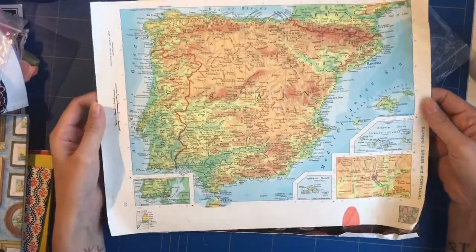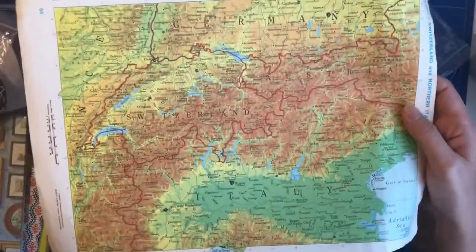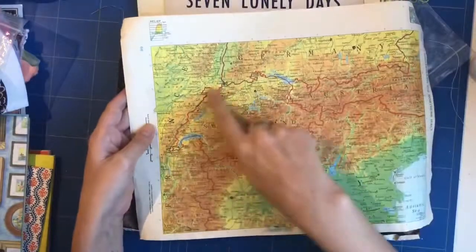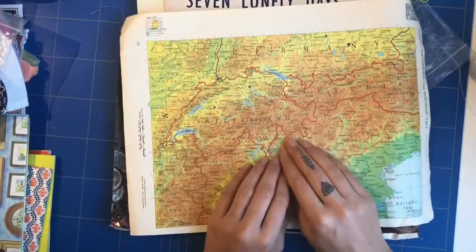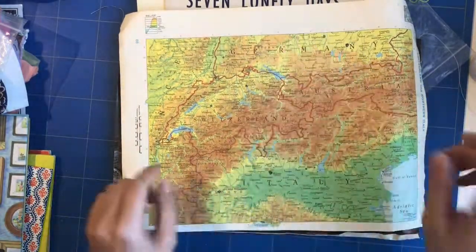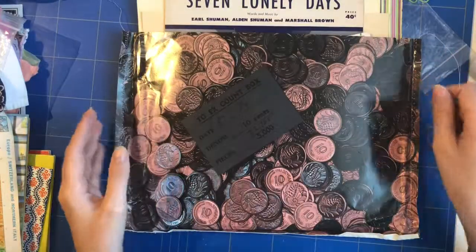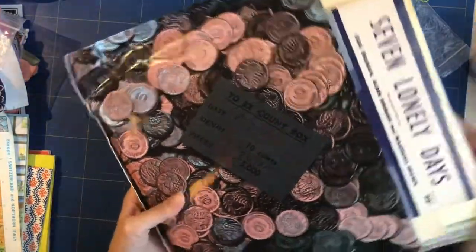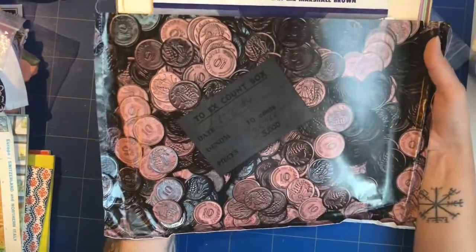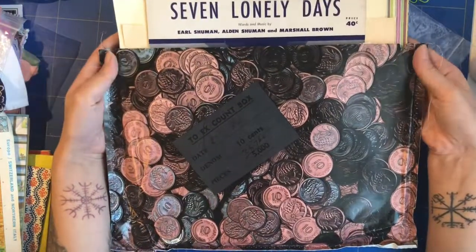So look at this map. Oh, it's Switzerland. Look how cool. She sent a map page from Switzerland. This is my little country. It's so tiny when comparing to the States. It's just a little dot. But I love to live here and love to connect with people from all over the world through this junk journal community. It's so cool, and I'm really grateful for each and every person that I have met. And yeah, look at this.